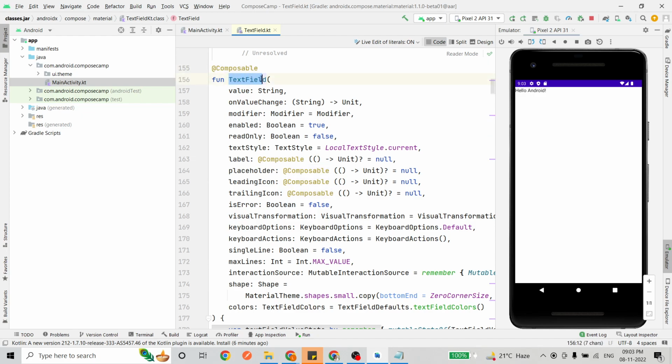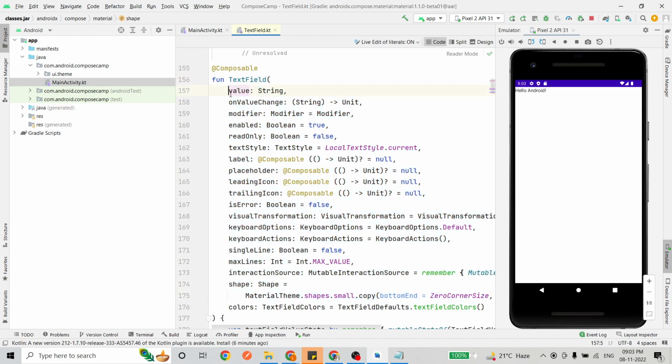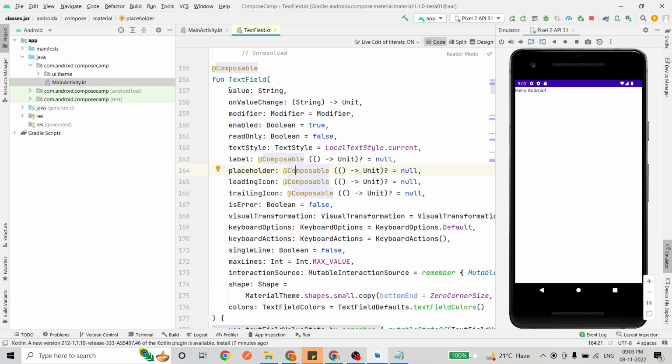Under this text field, you can see there are a number of properties. These are equivalent to the properties we have in XML, and it is the same. You can see that value is going to be of string type.